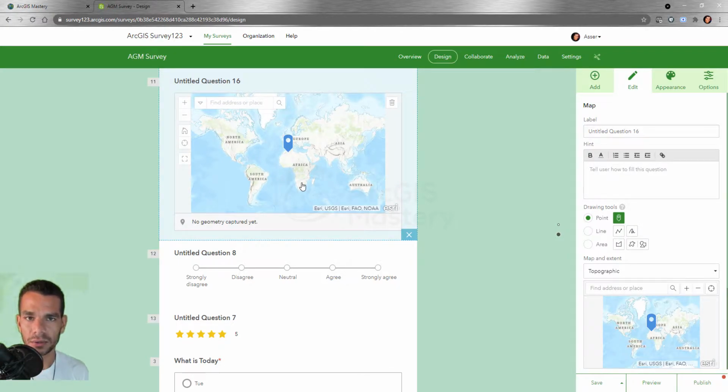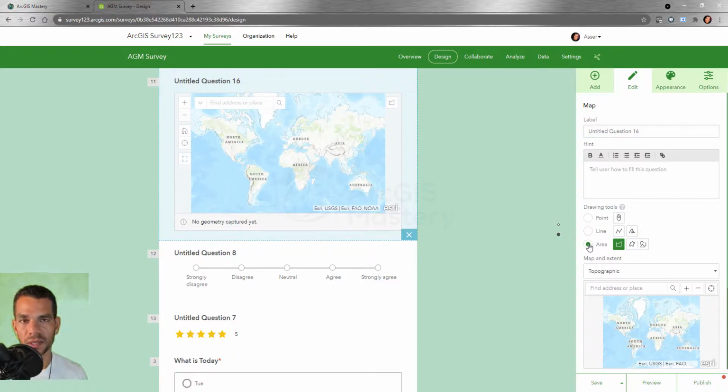Usually you will go to the field with a camera to take pictures and a paper form to write down what is the survey you are collecting and the data you are collecting, and you will have a GPS device to record the location where you took this survey. And on the map, they need to define if this feature layer or this feature service or whatever data they are collecting is a point or a line or an area.